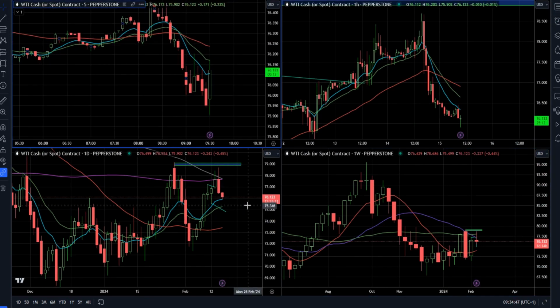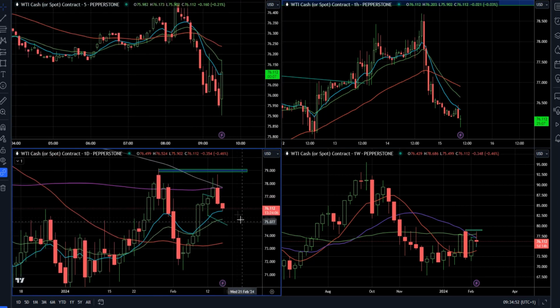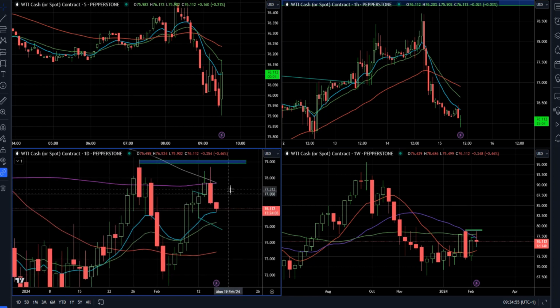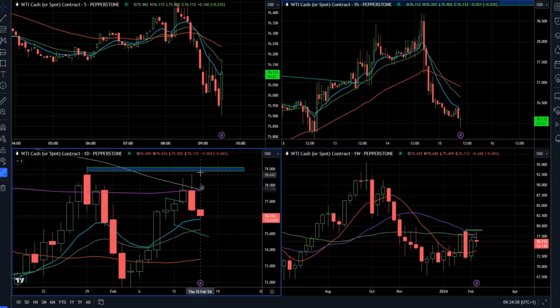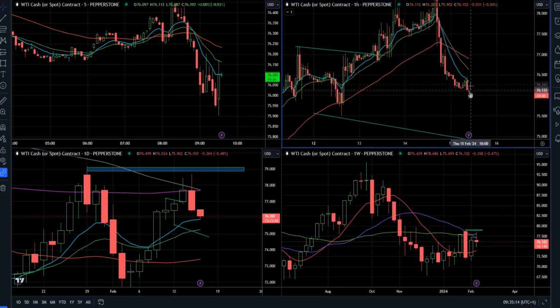Now, speaking of the crude oil, we basically had a strong rejection and an outside down day yesterday. You can see here on the bottom left corner, there was an attempt for the market to go higher, and then a strong rejection all the way down towards 76.44. That's a strong reversal, and we can see today the moving averages and the market sloping to the downside on hourly, and there is potential for downside movement today on the crude oil.